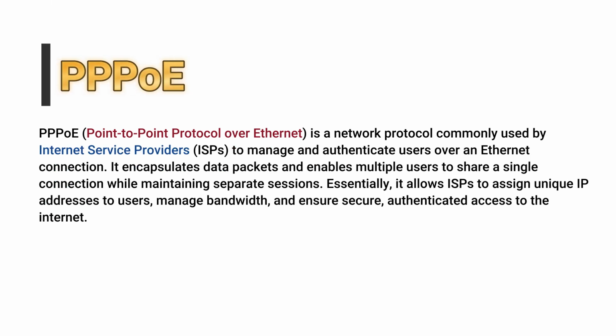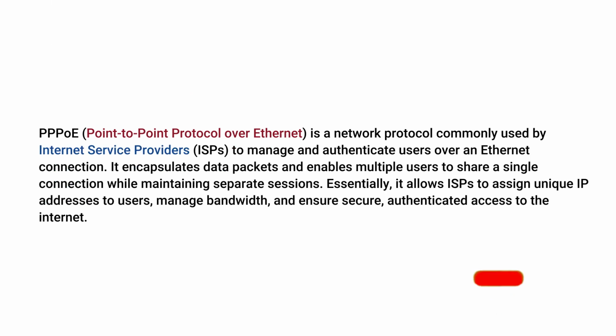PPPoE, point-to-point protocol over Ethernet, is a network protocol commonly used by Internet Service Providers, ISPs, to manage and authenticate users over an Ethernet connection. It encapsulates data packets and enables multiple users to share a single connection while maintaining separate sessions. Essentially, it allows ISPs to assign unique IP addresses to users, manage bandwidth, and ensure secure, authenticated access to the Internet.